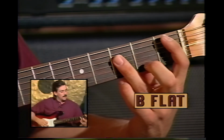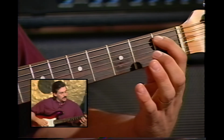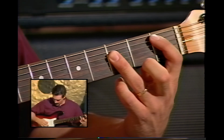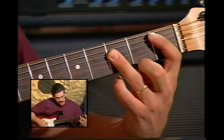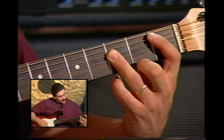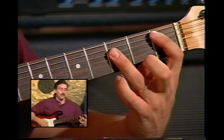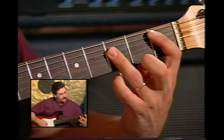by simply placing your first finger on the 5th string, 1st fret, which is your B-flat root note. And then your 3rd finger barring your 4th string at the 3rd fret, which is your F note. And then also holding down your 3rd string, the G string, at the B-flat note on the 3rd fret. And you just need to play those three notes together. That's called a triad. It's also known as a power chord or a bar chord for rock music.